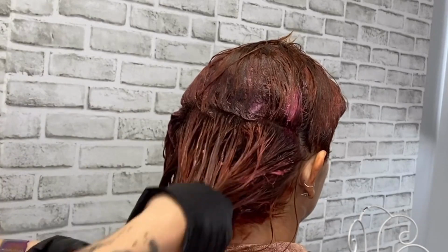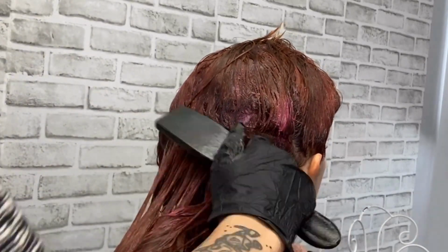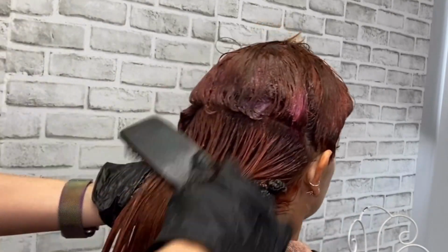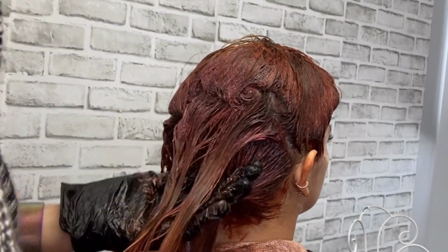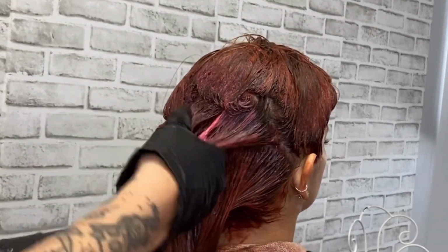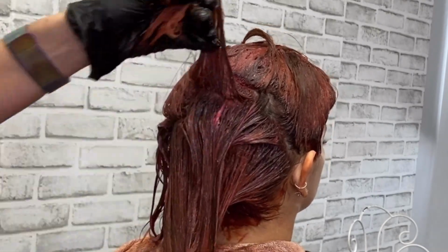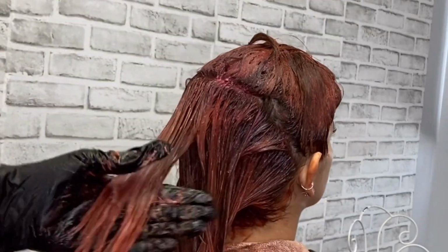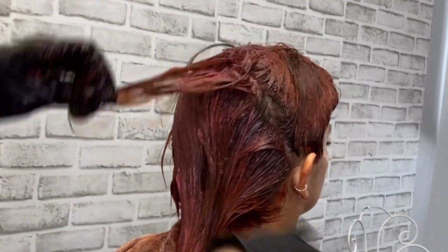I'm using my Olivia Garden eye blend brush to really make sure that I saturate, because if you leave any pieces out and don't color them, it's going to look absolutely ridiculous. So you want to make sure that you're being really careful with that. As I work my way toward the back of the head, you'll see me going in and double checking, making sure that I have every piece of hair covered. No man left behind, okay? Get in there.